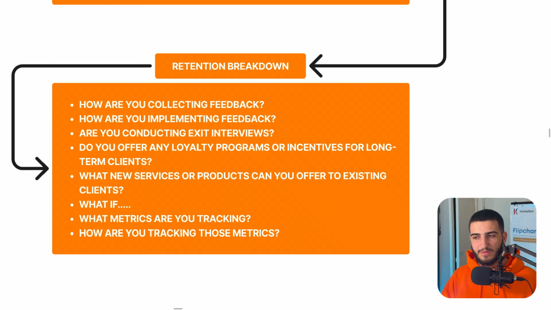So for example, what happens if they don't hit? What happens if they don't want to have an exit view? What happens if they don't leave feedback? Stuff like that. Obviously you want to track different metrics such as your churn rate, which is probably the massive one, lifetime value for each customer, different things like that.